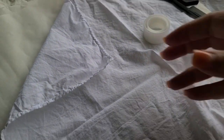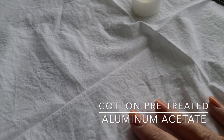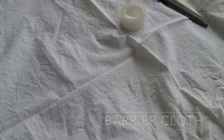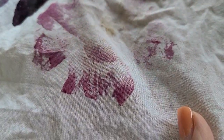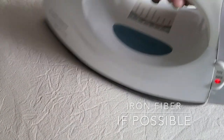When I pound, of course, we have the fiber here. This is the cotton napkins that I always use. It's been pre-treated with aluminum acetate. This is actually my barrier cloth, so I'm gonna get a ghost print on this. Normally I would iron this, but since I don't have an iron, I'm just gonna have to wing it.